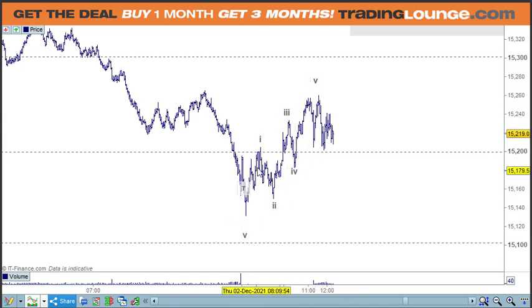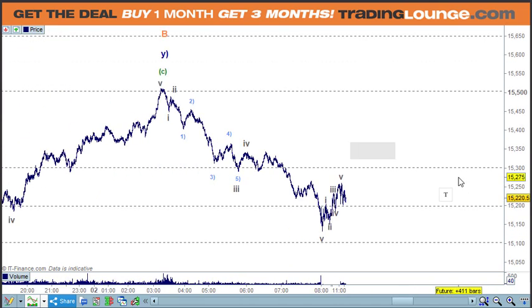You suppose you could look at that as an A wave, a B wave, and then 1, 2, 3, 4, and 5. But still overlap here as well. But the other point here, if I look at this as 1 and 2 here, and then 1, 2, 3, 4, 5 for third wave, fourth wave, 1, 2, 3, 4, 5 here. It looks like an impulse wave here. So we couldn't really go to the up.